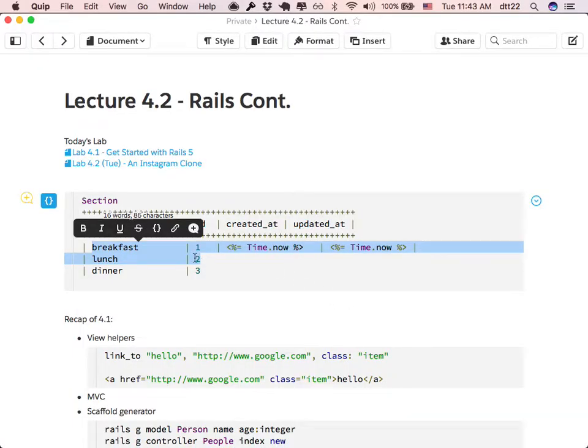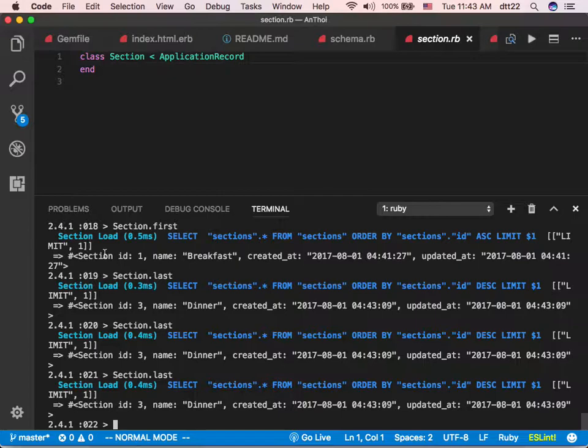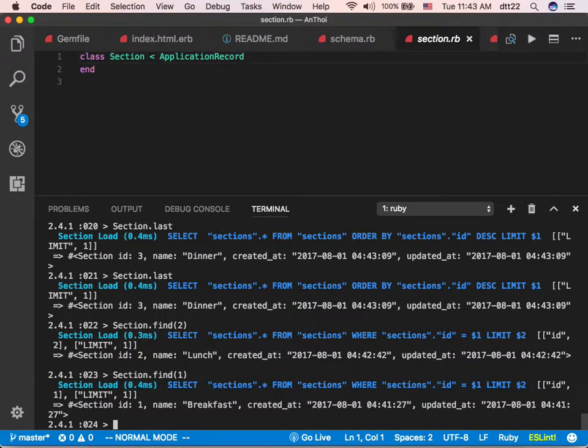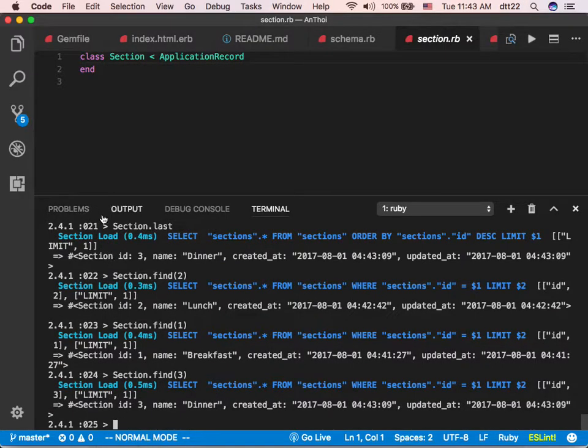You get them by this column. The easiest one. It's like looking into the dictionary. If I need to find the word love, I look at the letter L and then find that page, right? So the ID here tells you where to go. So how do I get lunch? Find 2. So you find 2, you get lunch. Find 1, you get first, and find 3, you get dinner. Pretty good, right?